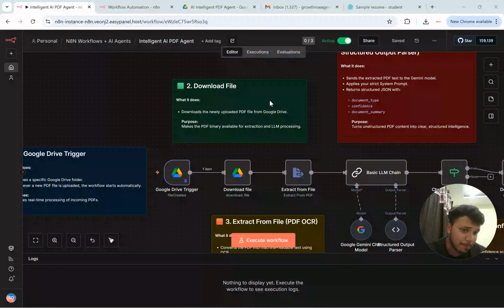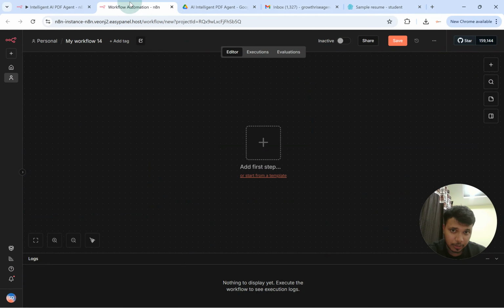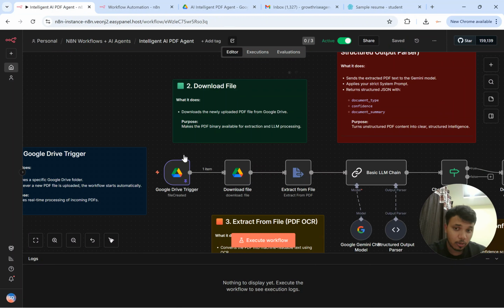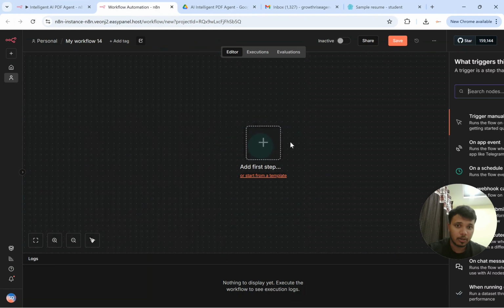All right, so to begin building this workflow, you need to have N8N set up, which you could either self-host or use the N8N cloud instance that is free for 14 days, and you could set it up on your own. So you create a new workflow, you click on this plus, it gets you to a new workflow, and the first node that we have is going to be a Google Drive trigger. You could keep it to your own use case, which could be Box, or Cloudflare, or any sort of third party software that you want to host your files on. In this case, I'll just go with Google Drive.